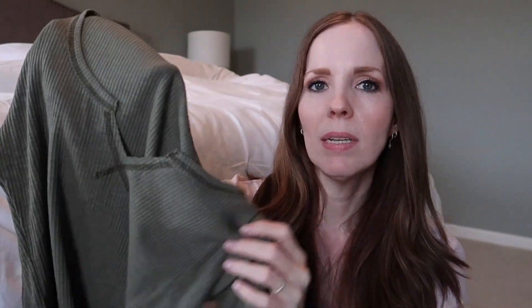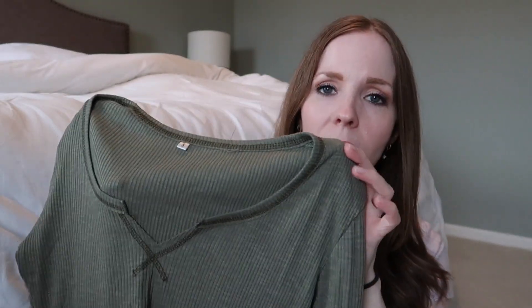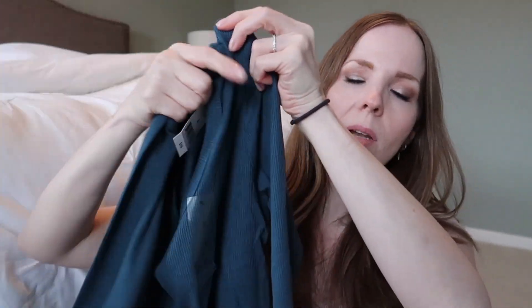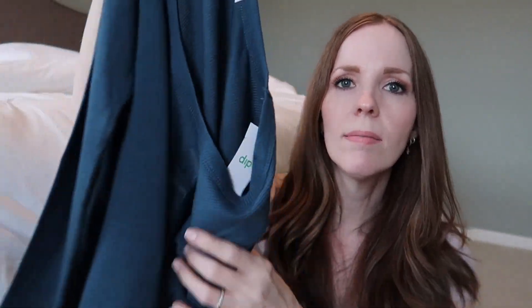I also got this one with ribbing — it's kind of an olive green with a little split here, which I thought was really cute. In the Amazon listing it shows a very busty woman with cleavage, but it's definitely modest on me. Then at Kroger — if you have a nice super Kroger they usually have a clothing department — I found some shirts that look really well made and are very soft. This color in particular is really pretty, a scoop neck with vertical ribbing and long sleeves.